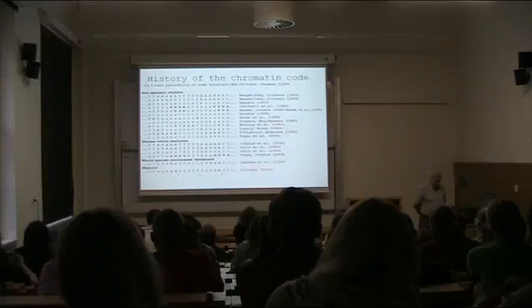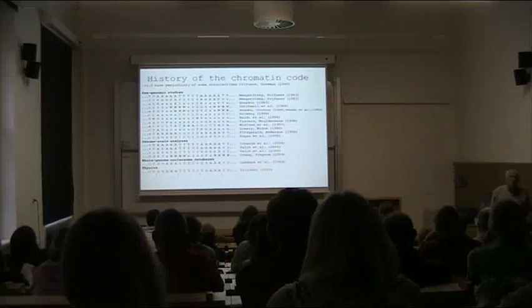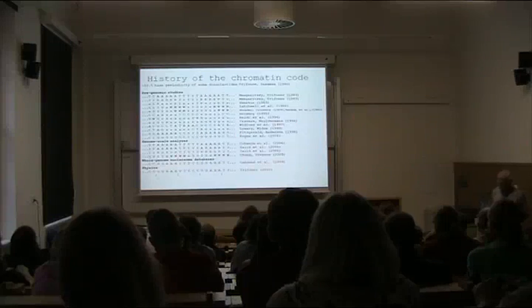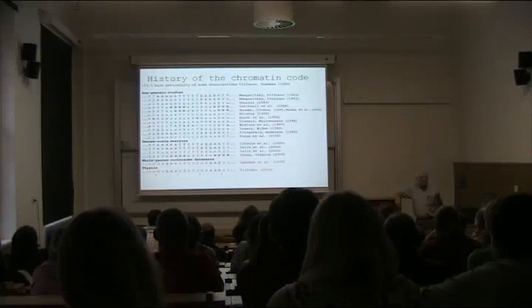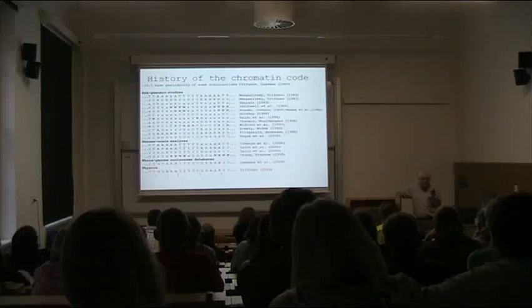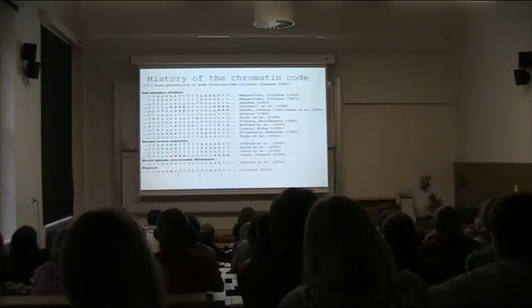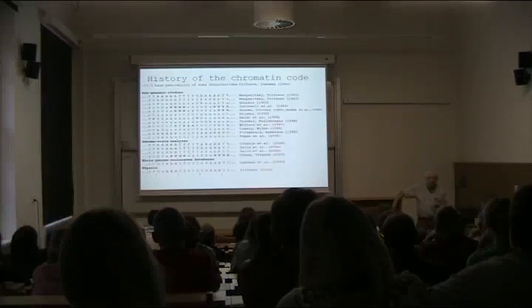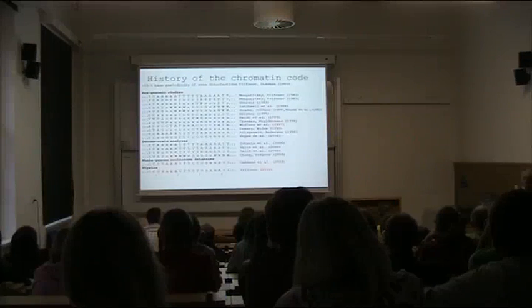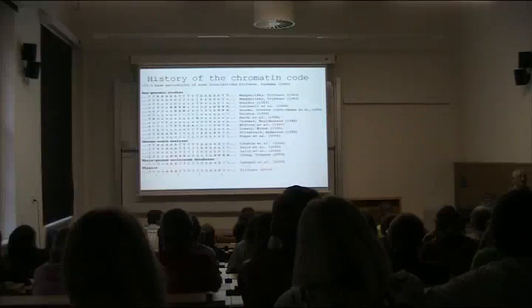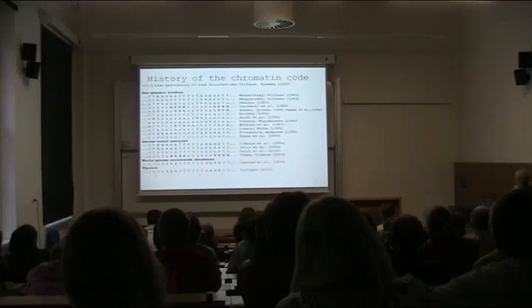So the history of the chromatin code was very complicated, very bitter, because the trouble is that the chromatin code is a very, very weak message. It could not possibly be strong, because if you make a very strong code for nucleosome formation, you will get very strong nucleosomes. And very strong nucleosomes on the scale of a whole chromosome will be a big trouble for the cell. In all the template processes, when the nucleosome has to be unfolded, the processes would need lots of extra energy. Therefore, the nucleosomes have to be only marginally stable. Because of that, whatever the signal telling where the nucleosome should form, that signal has to be very weak. It has to be only a hint where it would be better to form.